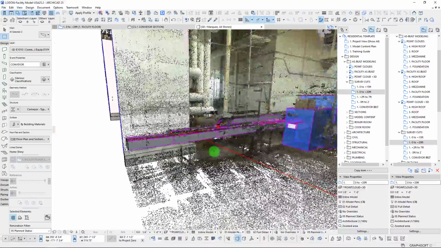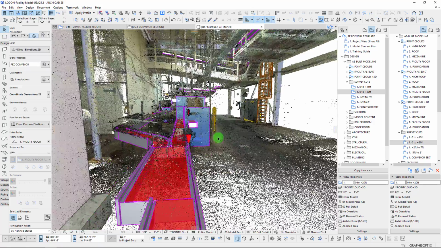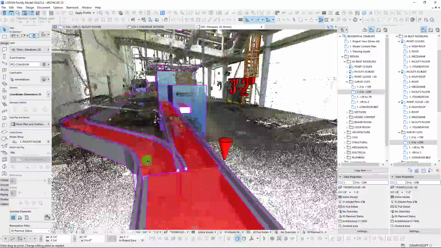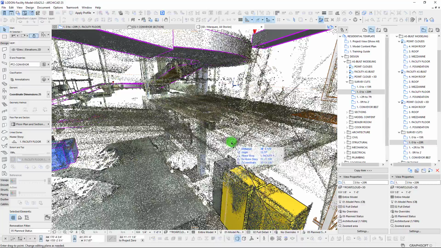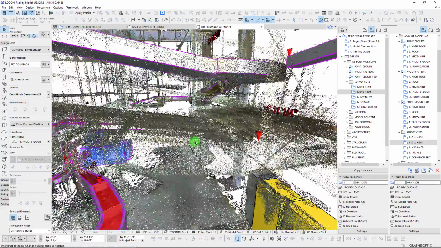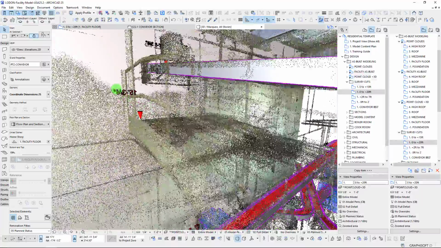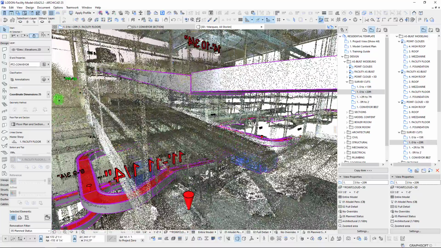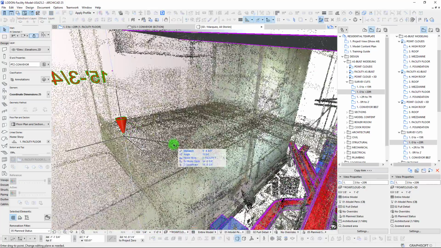Another technique I want to point out here is that when doing some of these surveys, it can help a lot to take coordinate points and copy them around. Certainly when you have a lot of sloping, just taking coordinate points and dropping them at different locations, like in this case, the bottom of the catwalk slope up to the top of the catwalk. That's a nice way of picking up the elevations so that you have something to snap to. If I drew in a roof here and sloped it up, then I could match it to my survey point here.